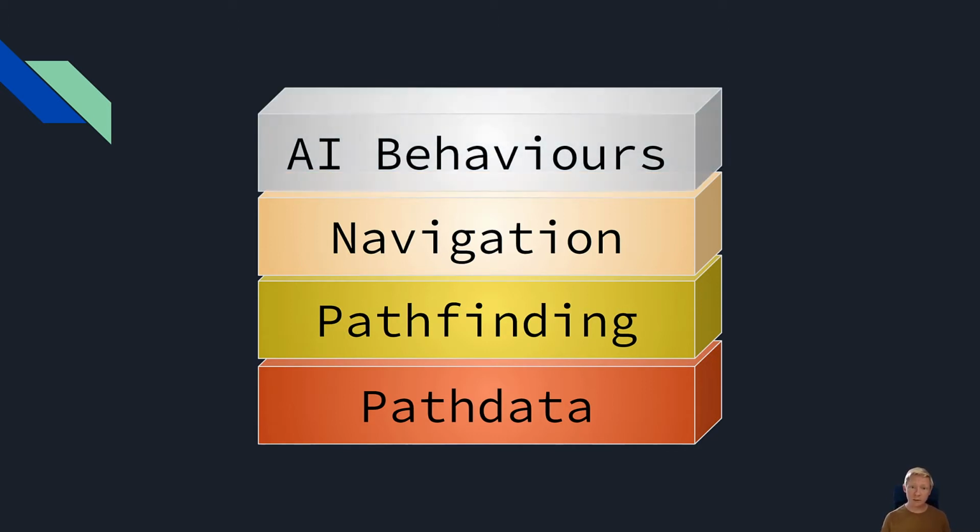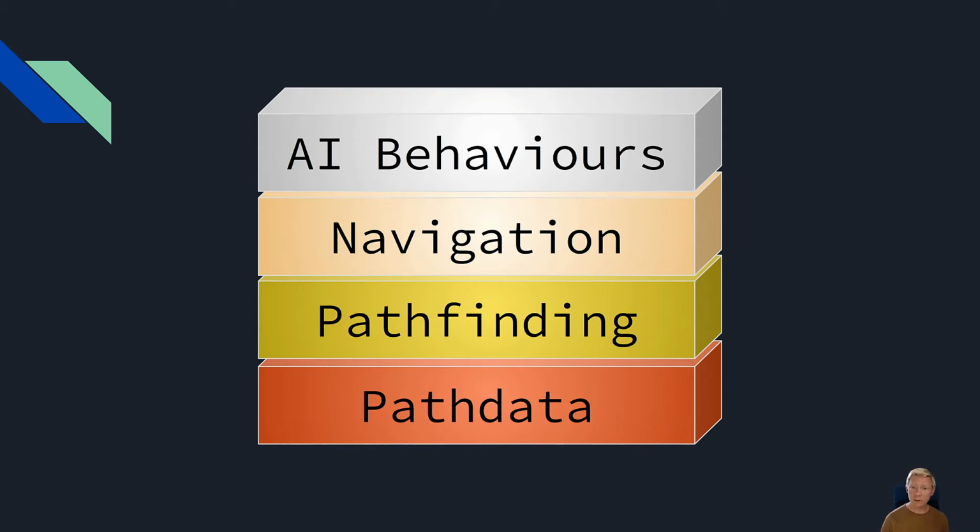While it won't be something that we look at in this video, it will be something we look at later on. Sitting on top of our navigation system is our AI behaviors. This is the full stack that we see for artificial intelligence in a game. AI behaviors talk to the navigation system to move to a particular location. The navigation system talks to pathfinding to find out a path that will get you there. And then the pathfinding system assembles that path using information from the path data. We're going to be building all of this up, apart from the AI behaviors, which we'll look at separately.